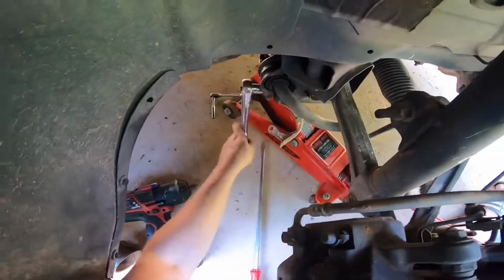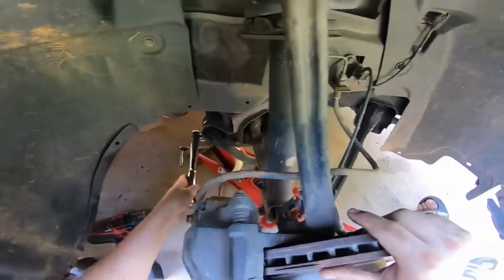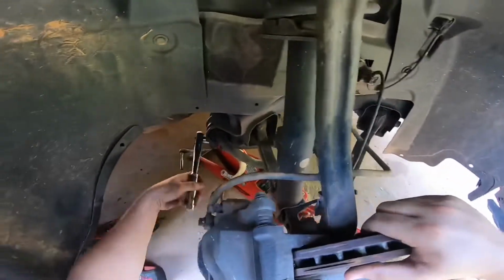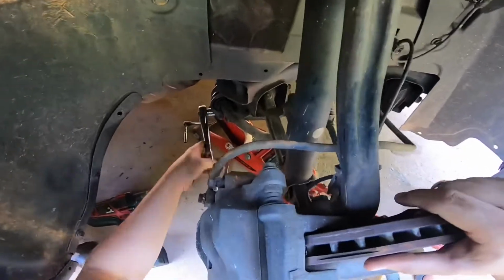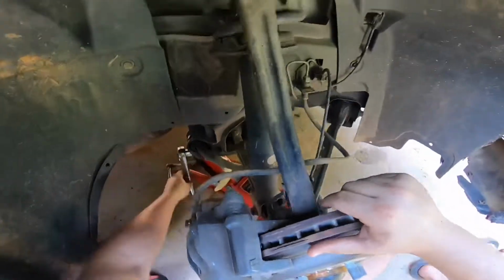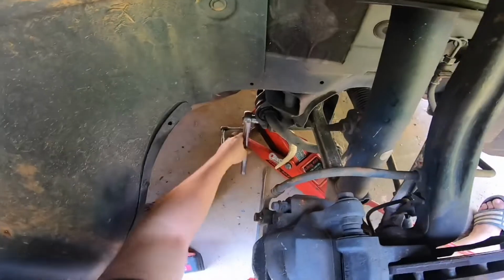So you see, guys, it's really possible to do this type of stuff at home. I'm just using basic tools. You can't really get more basic than this. And if you're having this issue, this is going to save you hundreds of dollars, because it might be like 30 minutes of work, and then it's fixed.